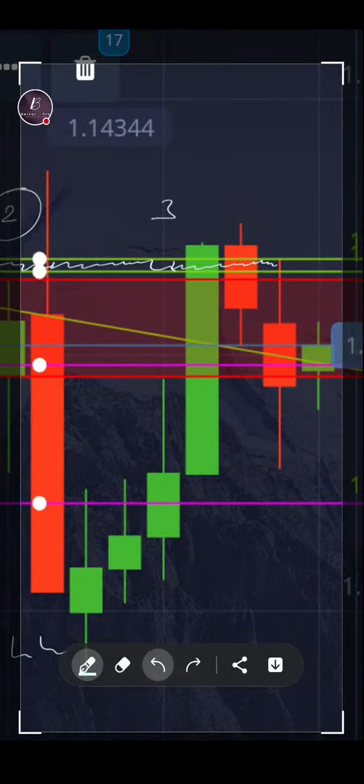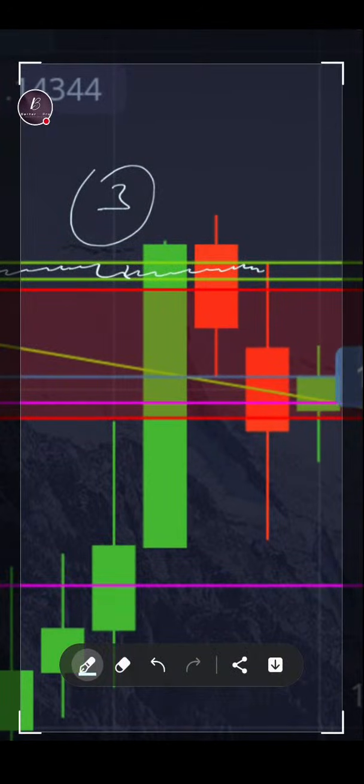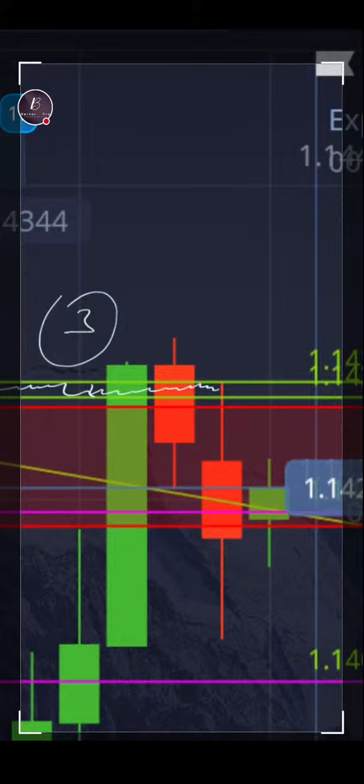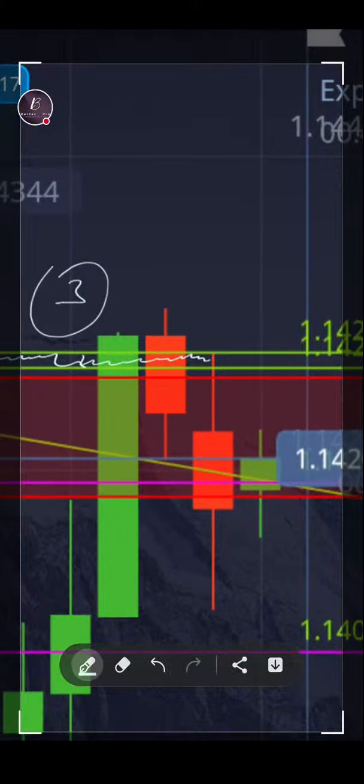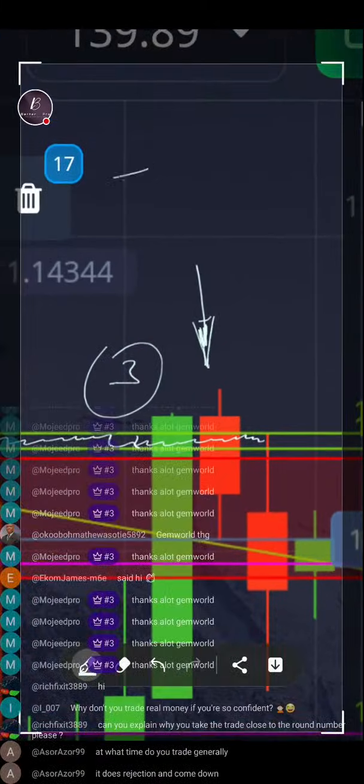You can see this price broke this level. And you see this candle is a Marubozu candle. Now, Marubozu candles are reversal candles. So the strategy says that we can go with the sellers. This is going to be our trade.